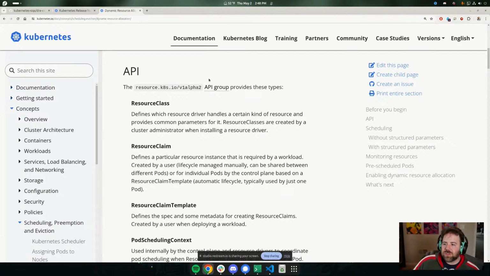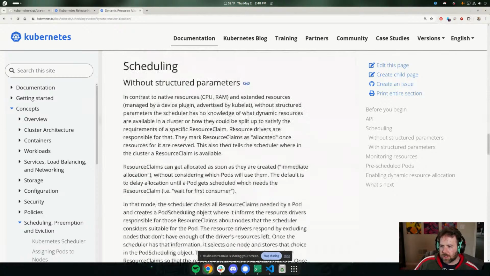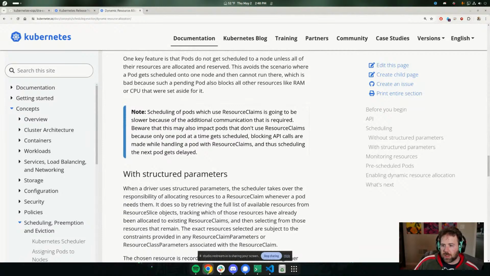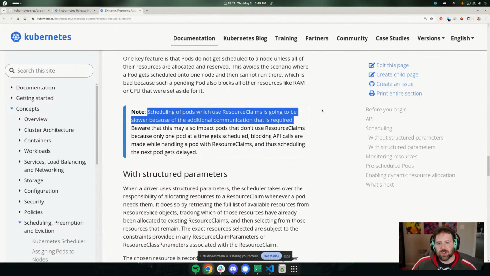And when it comes to creating resources that do not have structured parameters, sure, it may be slower because there has to be additional communication with that controller, but that might also be beneficial.